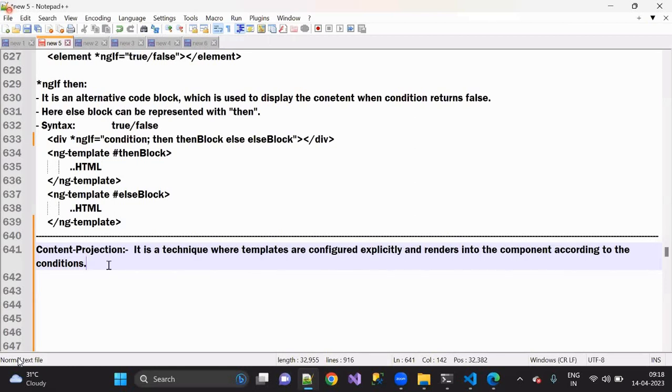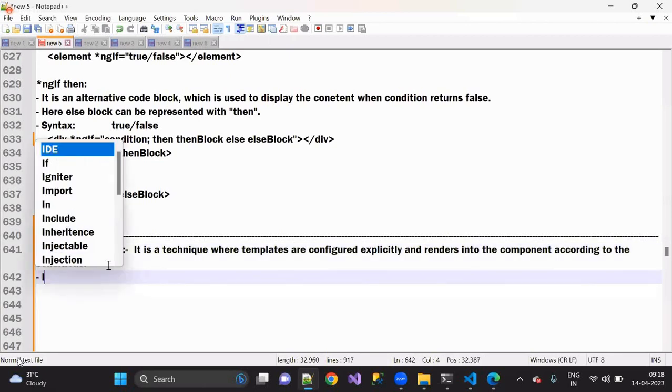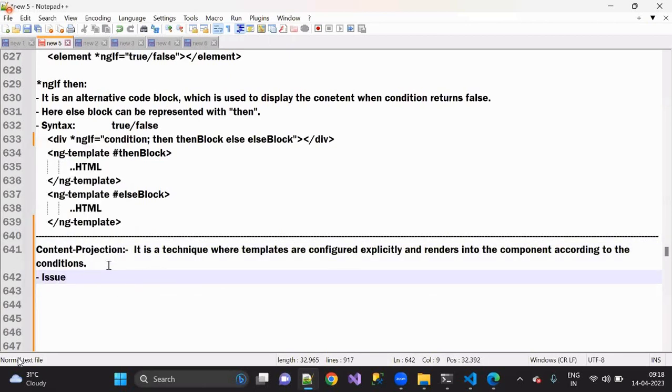But what is the issue with ngIf? That means we have one issue.